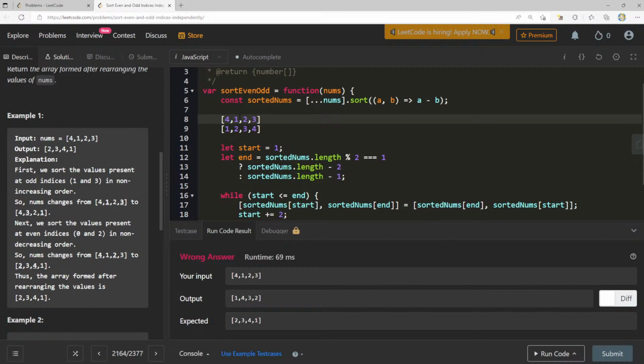It seems crazy to make 2 different arrays. What if we just pull out all the odds, we sort those, we pull out all the evens, we sort those. And then we merge them together. Maybe that could work, but that seems like a lot.